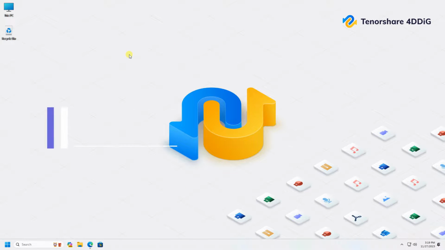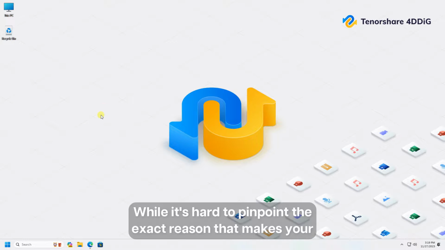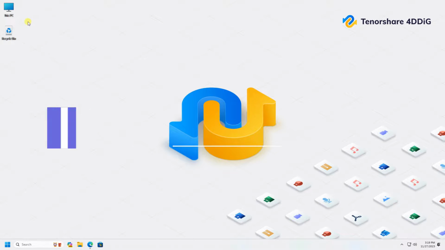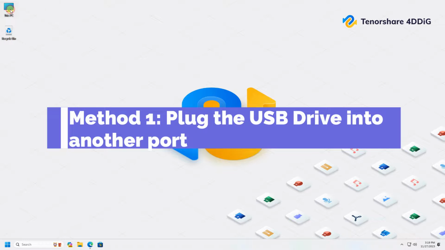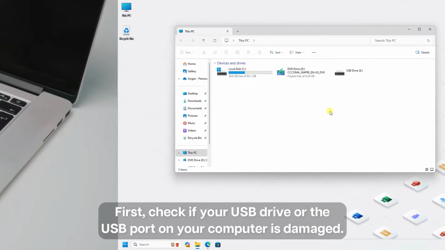How to fix the USB flash drive not opening on Windows 11 or 10. While it's hard to pinpoint the exact reason that makes your USB drive inaccessible, here are some methods you can try. Method 1. Plug the USB drive into another port. First, check if your USB drive or the USB port on your computer is damaged.